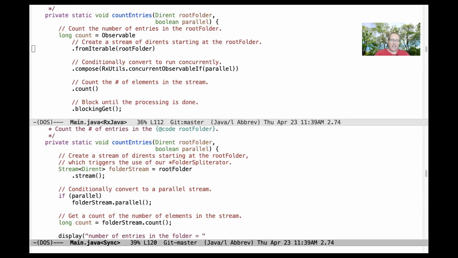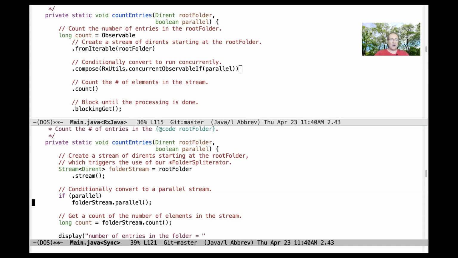And that's actually sort of like what we're doing here, where we're using the compose method. So it's not quite the same, but it's similar. The reason why it's not quite the same is that using a parallel stream, of course, will make the splitterator itself create things that will run in parallel. So right from the start, we're splitting things up at a finer grain level of concurrency right from the very beginning.